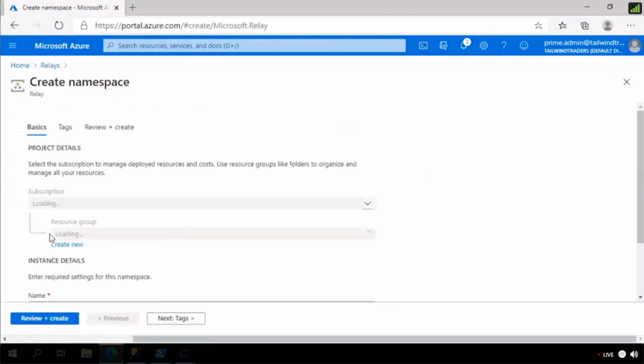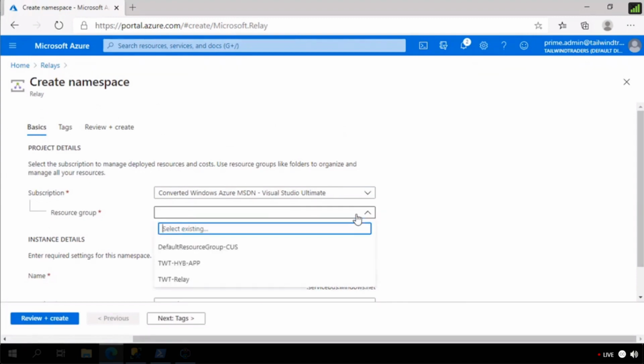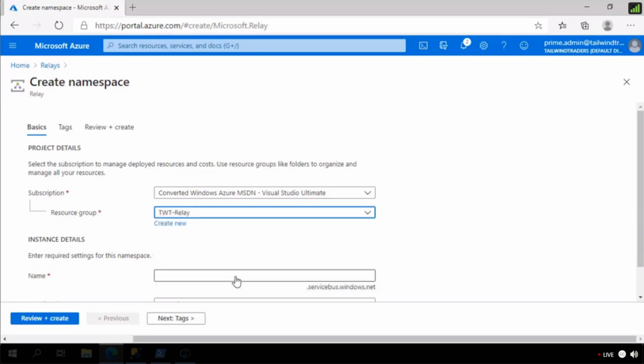This gives me the create namespace. So what I need to do is create a service bus namespace. I select my subscription and my resource group. In this case, I'm selecting the resource group, TWT Relay. Now, the service bus namespace must be unique in the world.